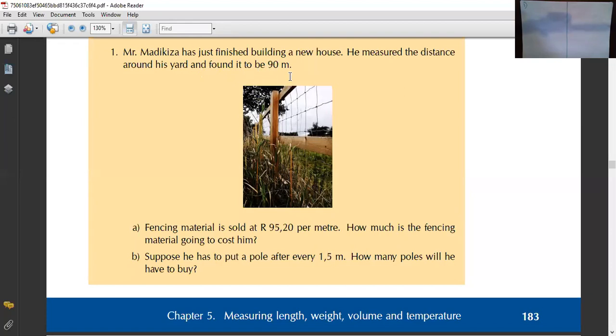As you answer questions, especially those that involve a lot of literature, as soon as you have information about the question, just write it down. You just write down the information that you have. So we are told that we have a 90 meter width.